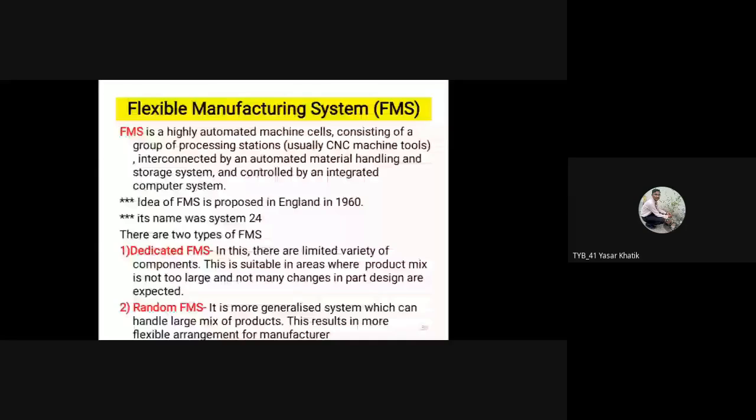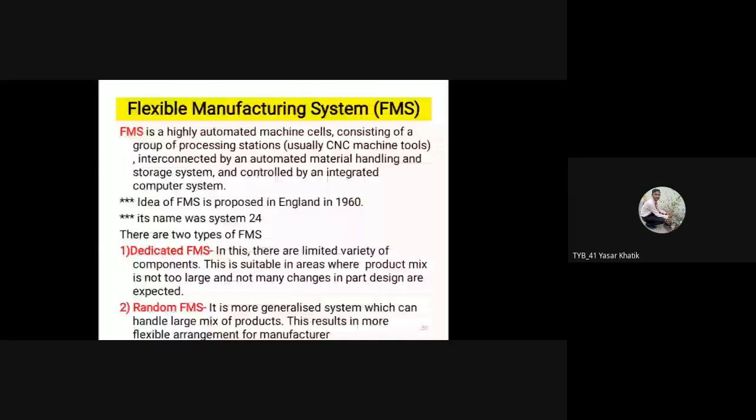As per the part design requirement, we are going to install a number of workstations. Here we are using highly automated machines like CNC, VMC. In sequence, we integrate all of these workstations with one system, that is a computer integrated manufacturing system, and then we get a variety of products as per our requirement. That is called a flexible manufacturing system.